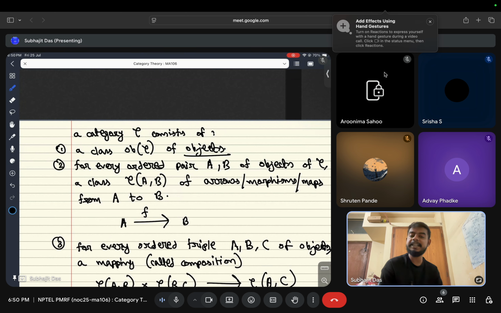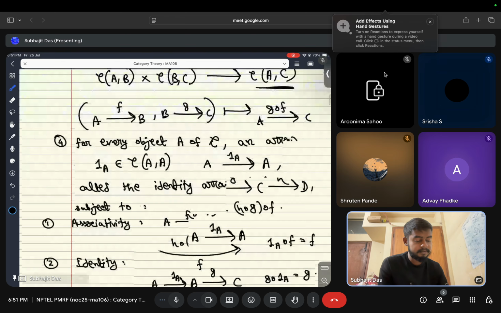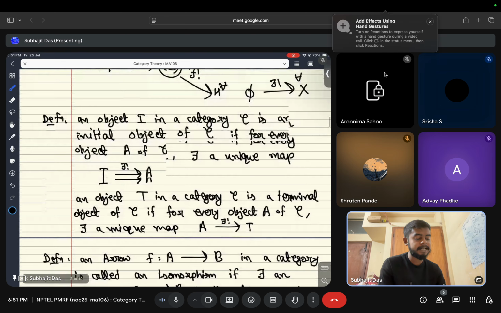So objects are being treated as a primitive notion, and anything and everything that you can think of is an object. A set may be an object, an element of a set may be an object, a theorem may be an object, a group may be an object, I don't know, an emotion may be an object, etc. Anything abstract that you can think of. And we just gave an example of an abstract category.